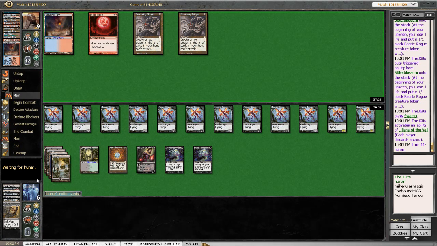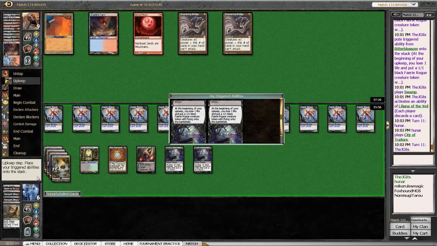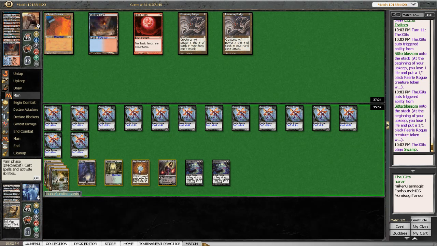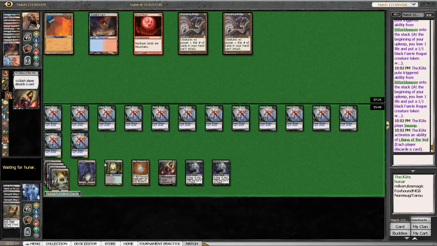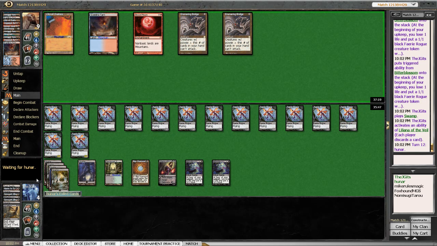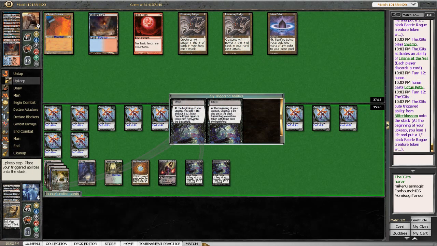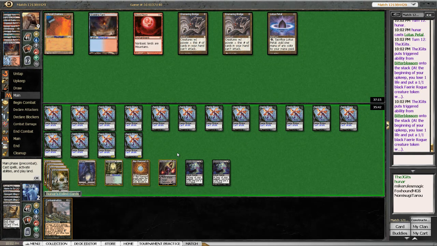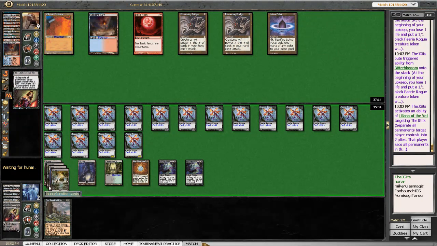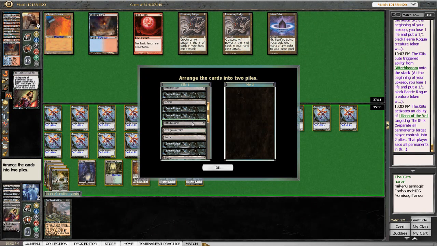Yeah, that's certainly interesting. Worst case scenario, I can Liliana myself. And we might actually end up doing that. Oh man, I don't think I've ever done that before, but if we don't find an answer, or if he drops a land, yep, we are Lilianing ourselves. Which is kind of neat. So I'm going to Liliana myself, and we're gonna get a bunch of fairies, and we're ditching the Bitter Blossoms.